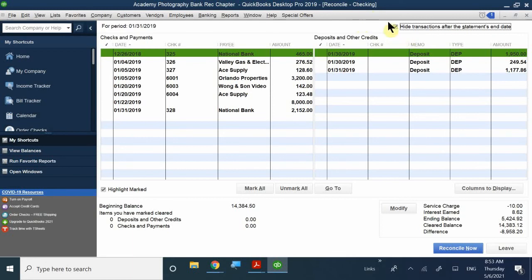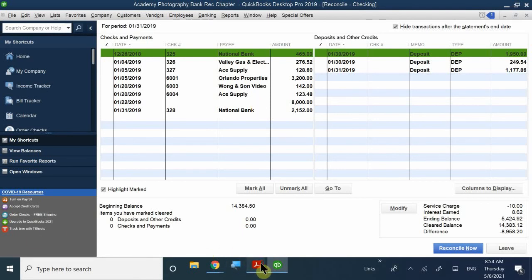It's something I'm never going to clear, because my February check will never appear on my January statement. So by doing so, we have all these checks as of the end of the statement date, which is January 31st.